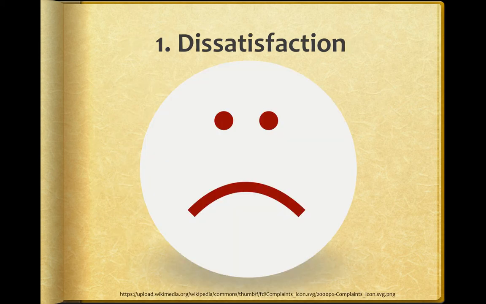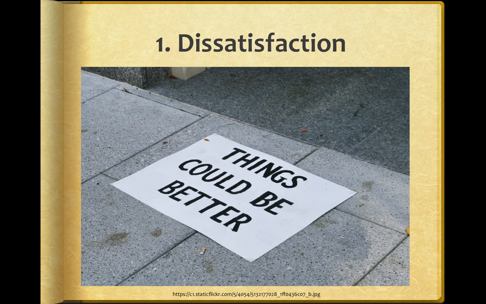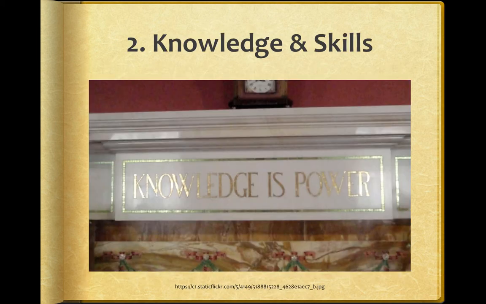First of all, dissatisfaction. This isn't a general sense of unhappiness like this picture indicates. Instead, it's that things could be better. If teachers believe that the way they do things now, the way things are now, is the best that they could be, then they aren't dissatisfied, and that's a problem. Change is less likely to happen. We want to have people who aren't happy with the way things are if we want to make change.